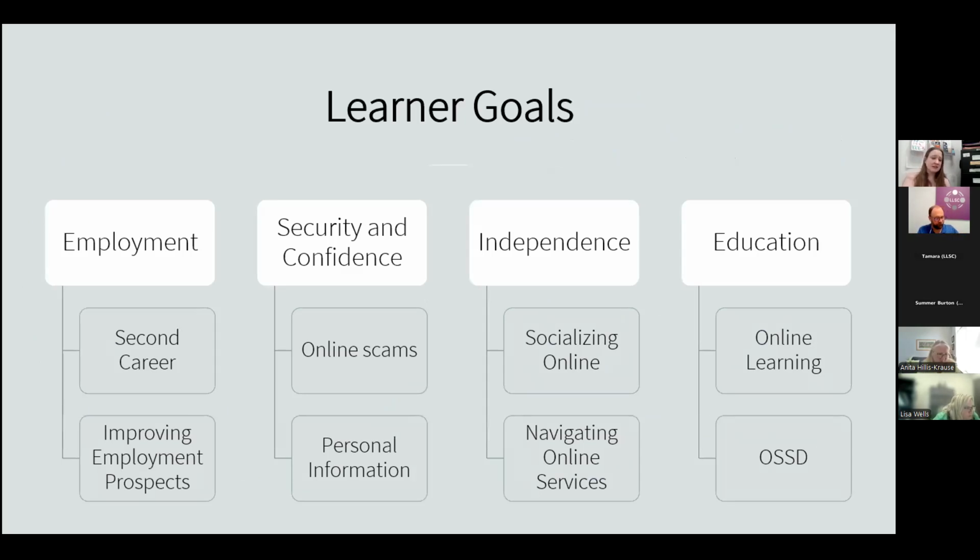So just quickly, again, there's that employment focus, there's security and confidence, greater independence. There is that huge divide between, you know, I used to be able to figure out my EI by going into an office, and I used to be very confident there. All of a sudden, something I could do is now something I can only do with the computer. There's a level of frustration there. And there's a huge need for digital literacy in terms of the education space.